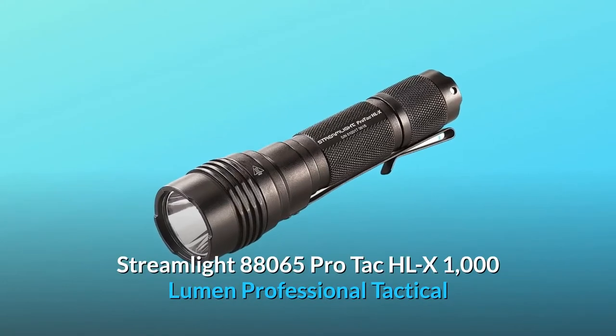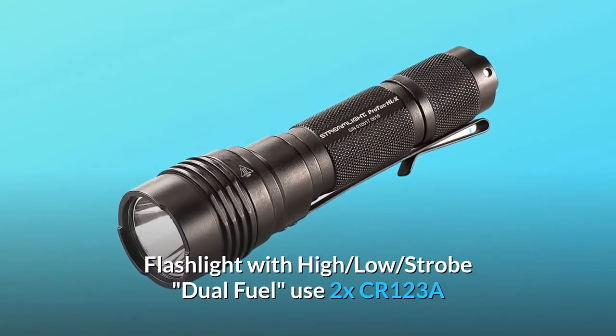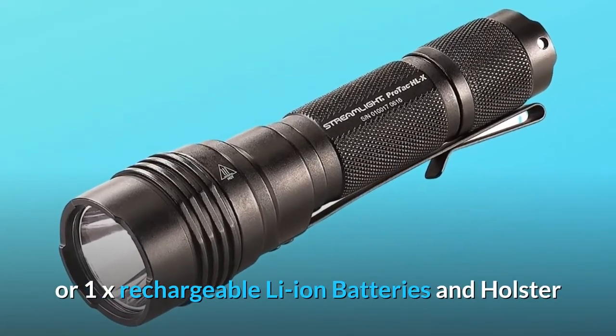Streamlight 88065 Pro Tac HL-X 1000 Lumen Professional Tactical Flashlight with High, Low, Strobe, Dual Fuel. Use 2x CR123A or 1x rechargeable Li-ion batteries and holster.